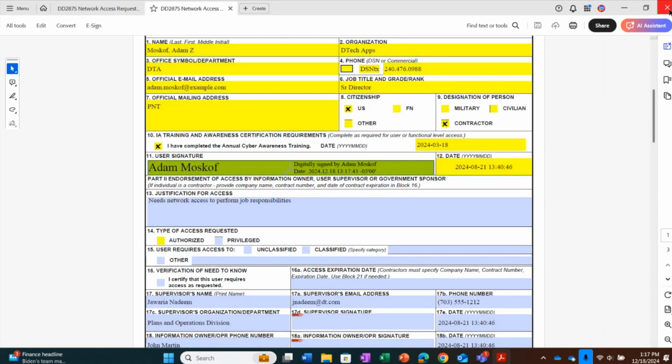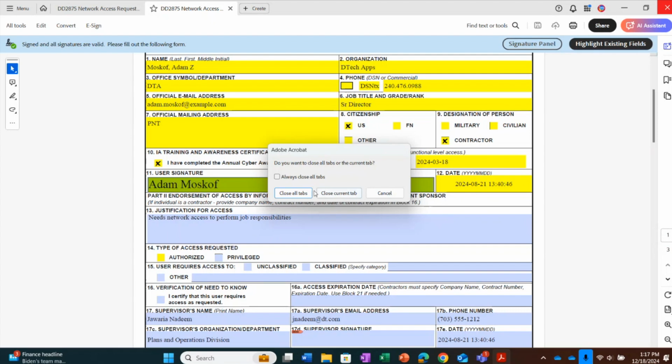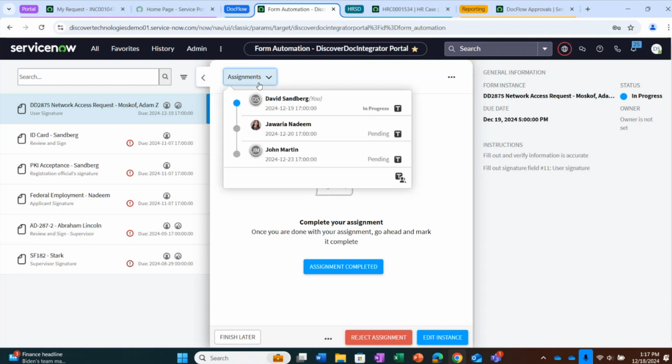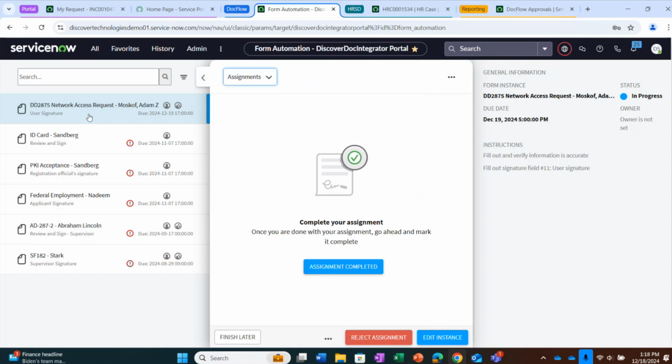Note, we do not have to save this and upload it back into the system. All we have to do is mark complete, and what would happen is it goes to the next person or group in the chain. So the key piece to note is this was for one form. What we would also do next is not have to bounce around between email threads and the experience that we're seeing. We can just go down our punch list and knock out all of the forms that we have to do. So this is very key to really any employee or manager, but especially executives that are using the ServiceNow platform.